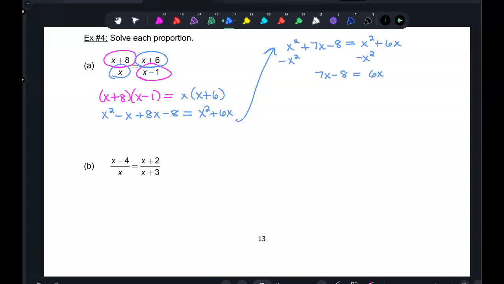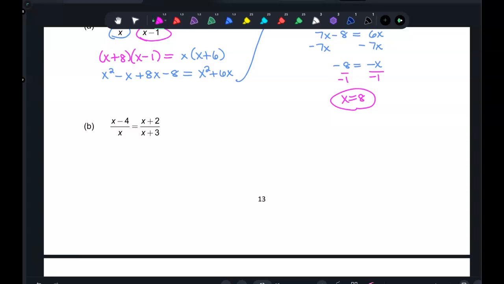I purposely did this so I don't need you to worry about doing any factoring just yet. We'll review that another time. Remember working backwards, FOIL, factoring? What would you do from here? You want to subtract 7x? No, just subtract 6x. Both are correct, guys. Divide by negative 1. So x equals 8. It's all right, we should all get the same answer.